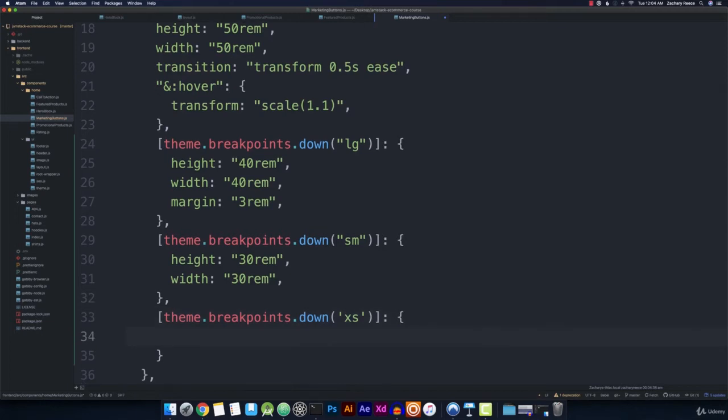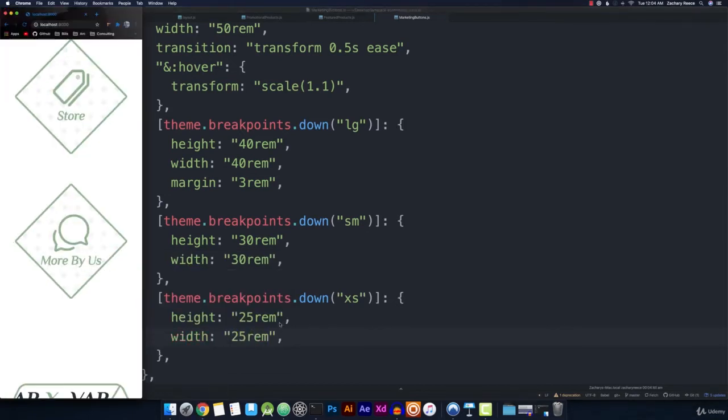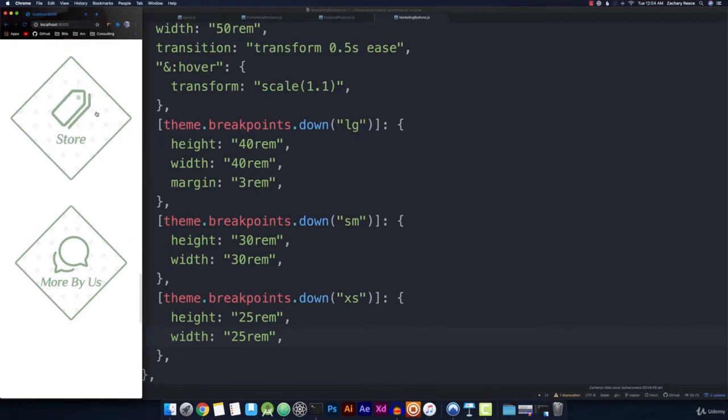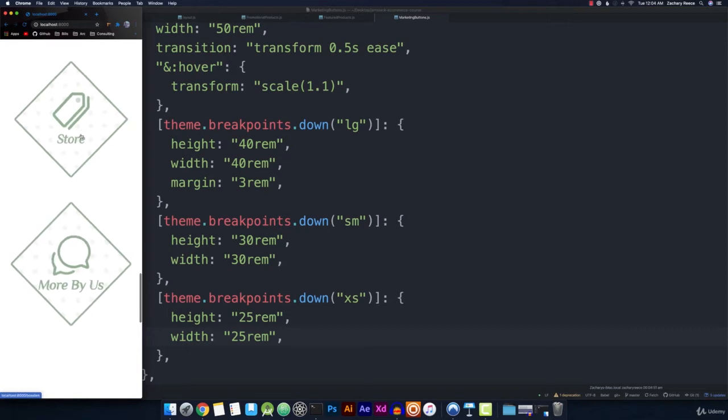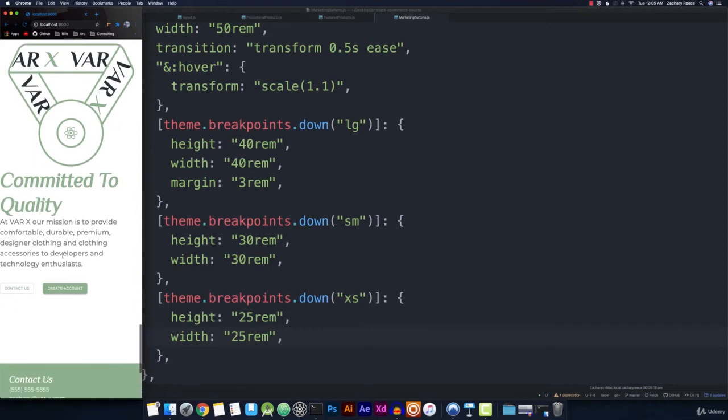And we'll go ahead and give this a height of just 25 rem and a width of 25 rem as well. So now if we save this, flip on over, we see we've got nice small buttons for our extra small screen size, and on hover, they're not going to exceed the width. So now if I scroll down, you can see that actually our call to action, it looks like our icon is perfectly within the bounds here, and our text is within the bounds as well, although it's not aligned correctly, but we'll fix that in the next video.